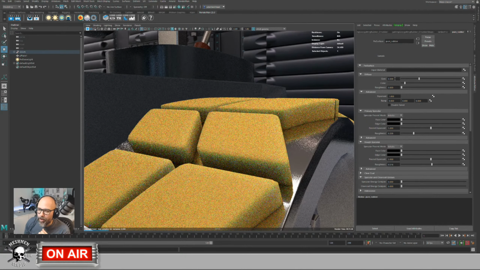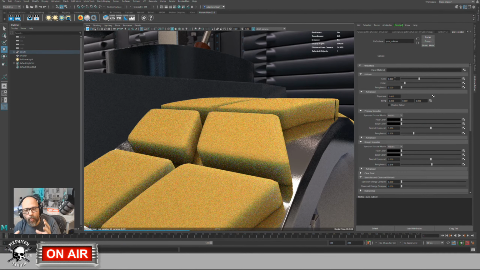So you can do a so-called white furnace test. That's essentially taking an environment light and a sphere, and if you set the environment light to be 1 and you get 2 in your readout when you add your diffuse and your specular and everything, you know that you have more energy coming out than you are putting into the object, and then you need to compensate.